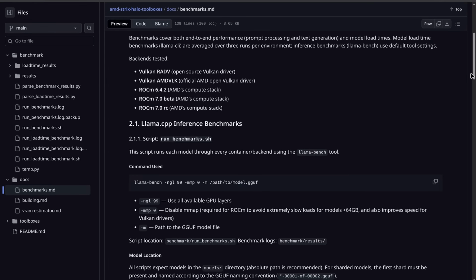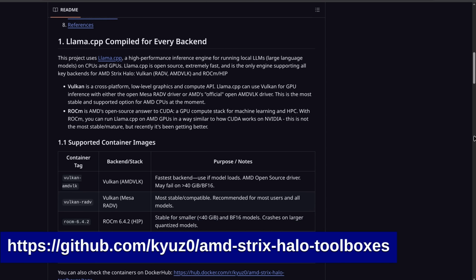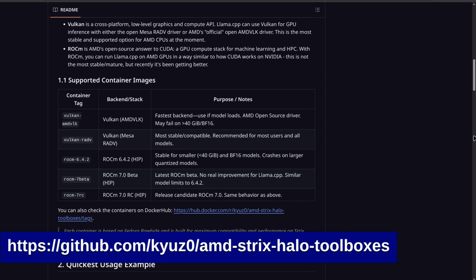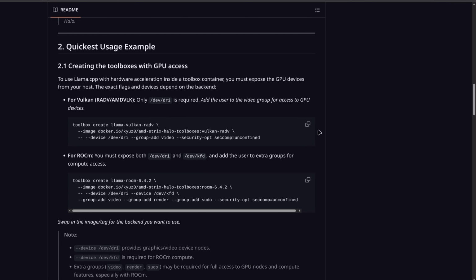And then there's stability. In my benchmarks, ROCm crashed or hung the GPU many times. Sometimes it works perfectly, sometimes it just doesn't. It is getting better with each release, but still it's not as reliable as Vulkan. To make all of these reproducible, I've created Fedora-based containers using Toolbox. You can pull my pre-built images from Docker Hub and then create the environment with a single command. This way you don't have to mess around with installing drivers, compiling dependencies, and so on. Everything just works.